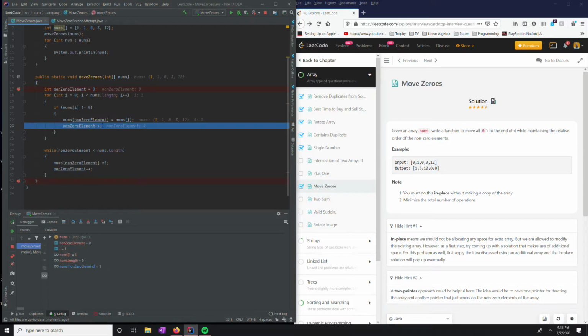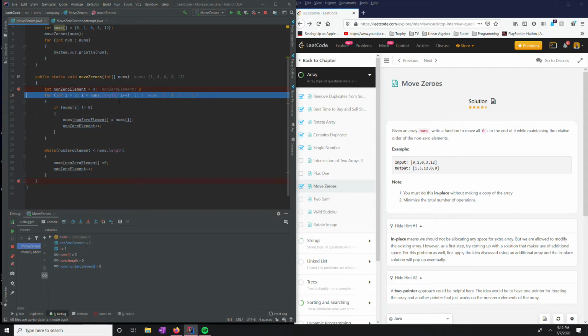And we continue, and we increment the non-zero element index, so it is at index 1. Then at index 2, it's 0, so we don't do anything, and the non-zero element index is still at 1. Then at index 3, the value is 3, and we copy 3 over to index 1 in the array. So we have 1, 3 now.